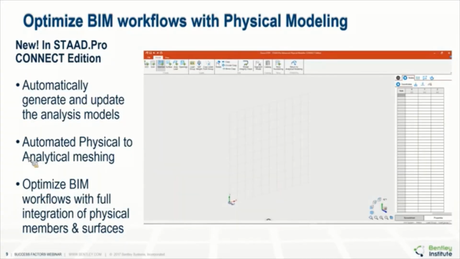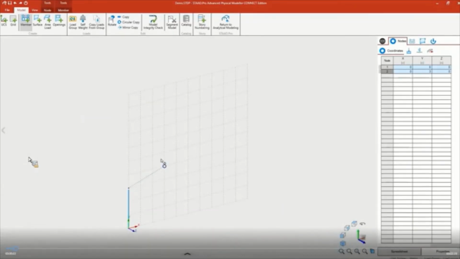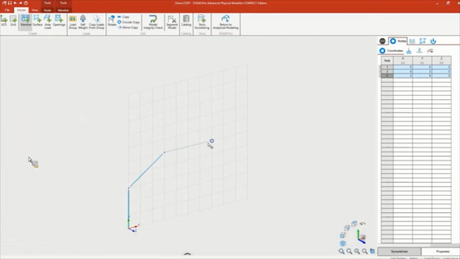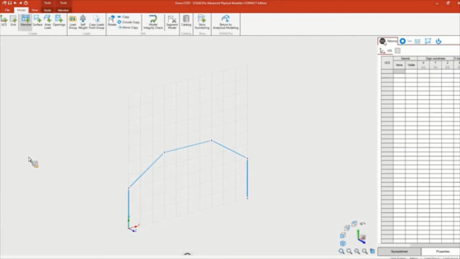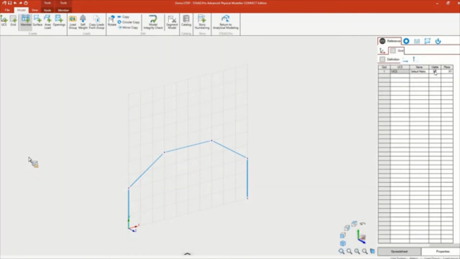What I mean by that is that we now have within the Connect edition not just an analytical method of creating your structural models and working with those, but also physical models.